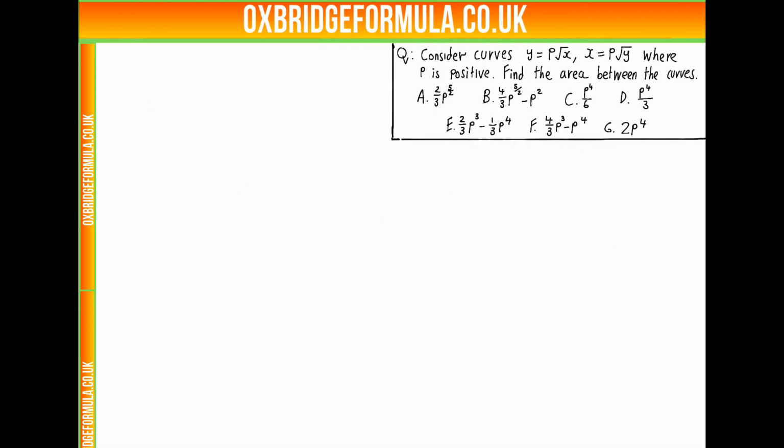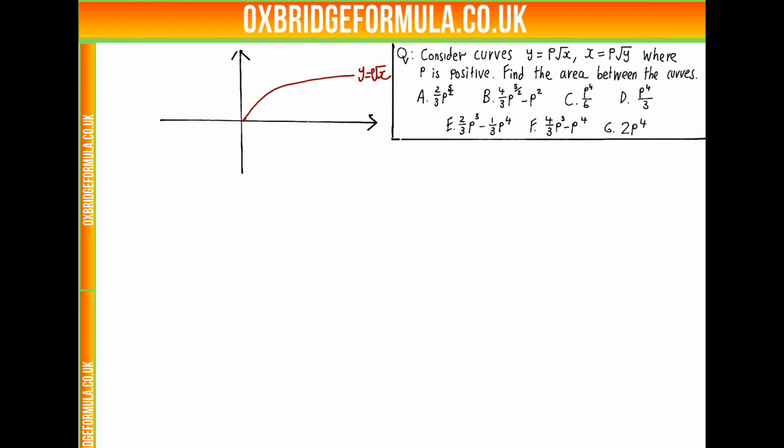So the first step in this is to come up with some sketches of these curves, because it's very hard to work out the area when we don't really know what it looks like, and if we sketch the curves we'll have a rough idea where to go. So let's get some axes and let's start with this one. Y equals p root x. This is quite a nice easy curve to sketch because we know what a square root graph looks like, and we're just timesing it by a constant which is positive, and so we get something looking like this.